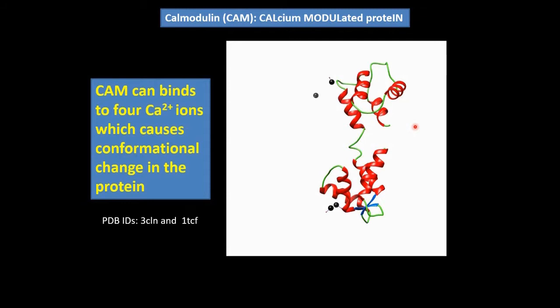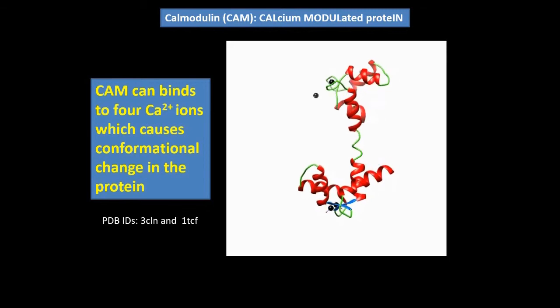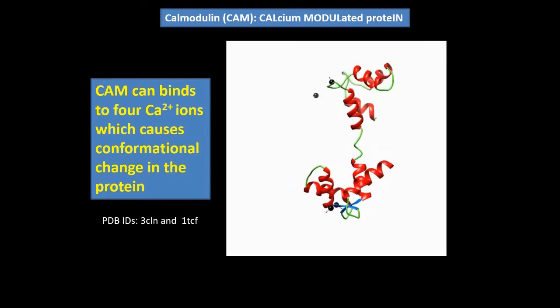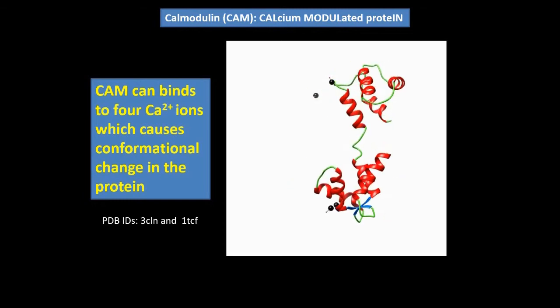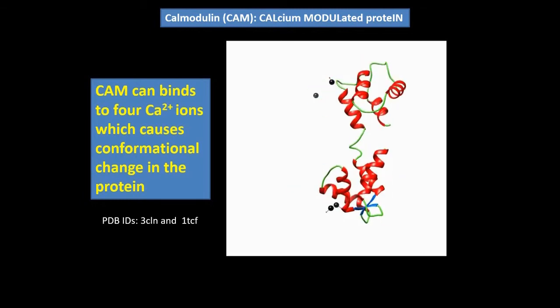Calmodulin is a small dumbbell-shaped protein composed of two globular domains connected by a flexible linker. In this video, I have created an animation showing the conformational change of calmodulin following 4-calcium ion binding. This animation was based on the PDB entries which show crystal structure of apo and holo calmodulin, and the graphics were prepared by UCSF Chimera software.